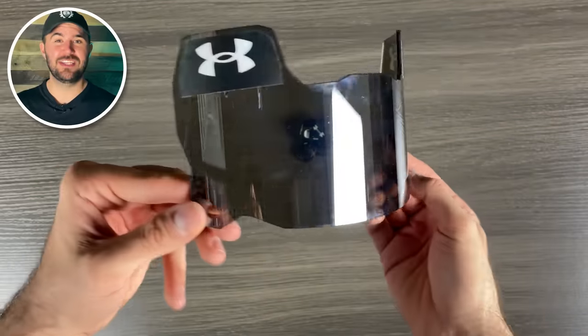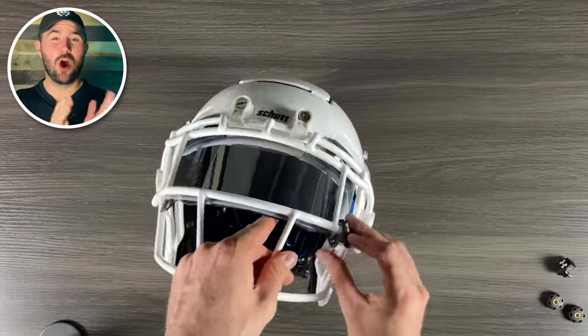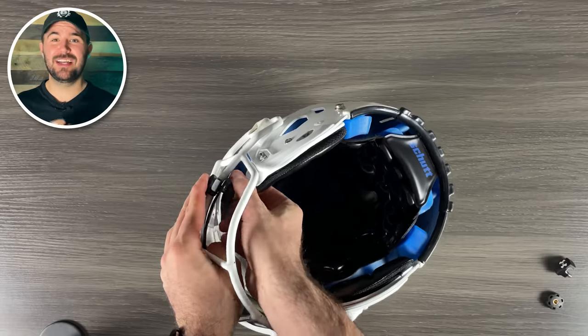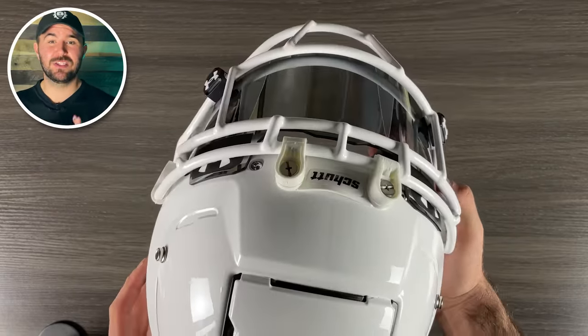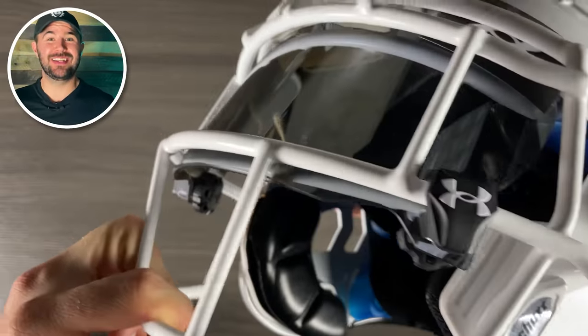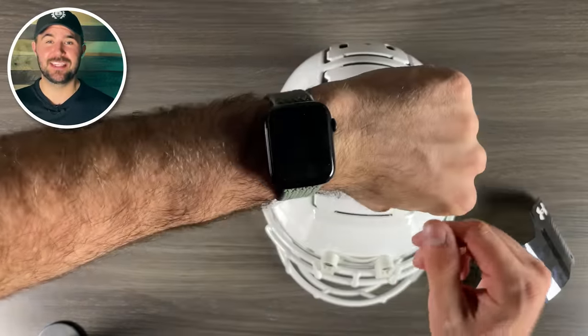Next up we have the Under Armour Football Visor in a silver chrome finish. This flat visor slips under really easy. The only drawback is the hole alignment — the holes on this visor are really close to the eye guards, and with Under Armour's big bulky clips they barely fit around it. Outside of that, I love the Under Armour clips. I love how the threads are on the front and the back piece is just like a nut — it goes on really fast and it's super satisfying to spin on. Crazy fast install. Checking the fit, it does sit pretty far back from the face mask, but that's just because of the clearance needed for these clips. Most flat visors are going to fit similar to this. I also really like how wide this visor is — it basically wraps around the entire face mask, which looks really good too. Taking it apart is super fast, screw off, visor pops out and you're basically done.